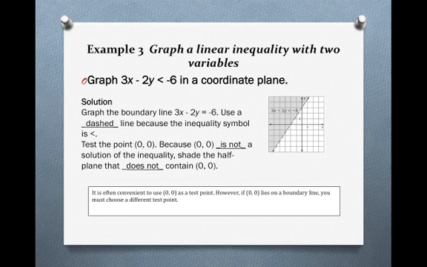On one of your examples, not examples, but problems to try on your own, you will get a true statement when you plug in 0, 0, and so you will shade on the side with 0, 0 in that case. Okay? If you need help remembering how to graph lines, look back at your notes from earlier in this chapter. At this point, I'm hoping that you're pretty good at graphing lines. Remember, we've got a test coming up, so you've got to be able to graph them.